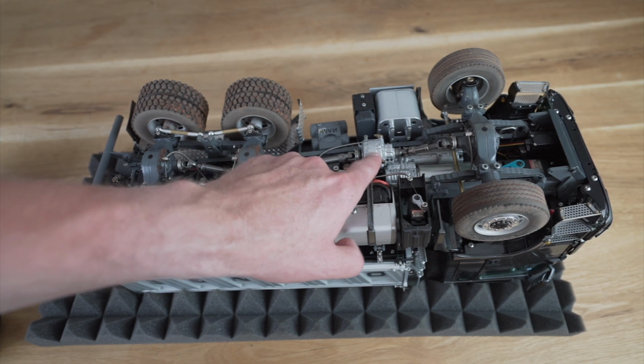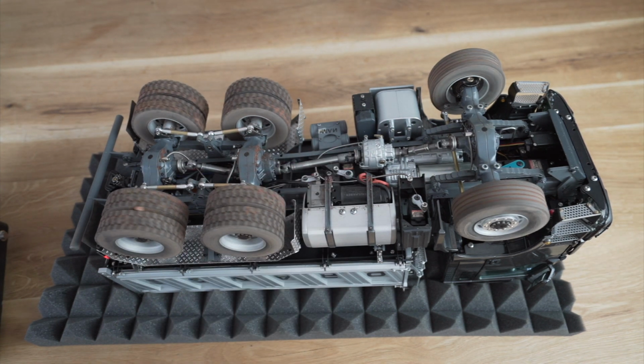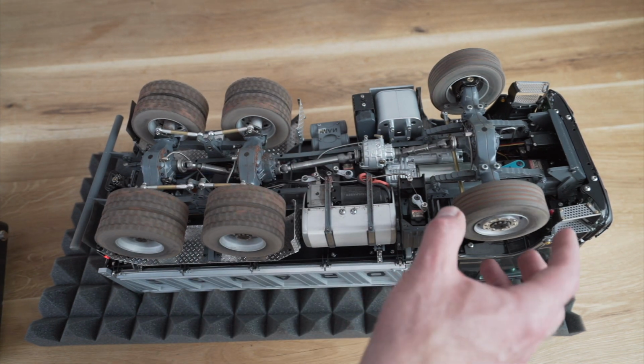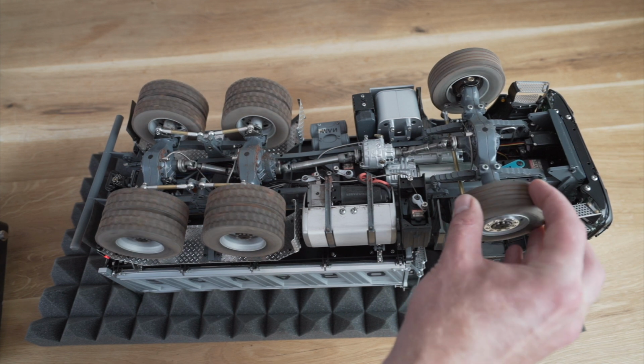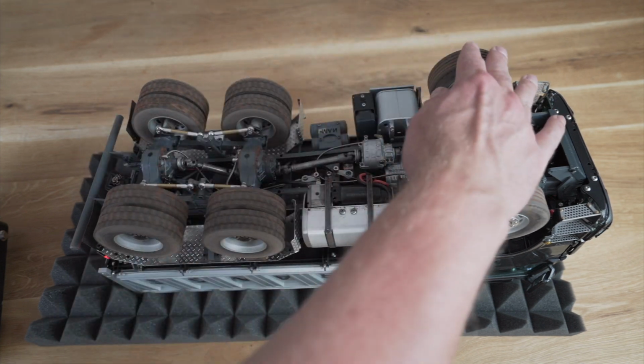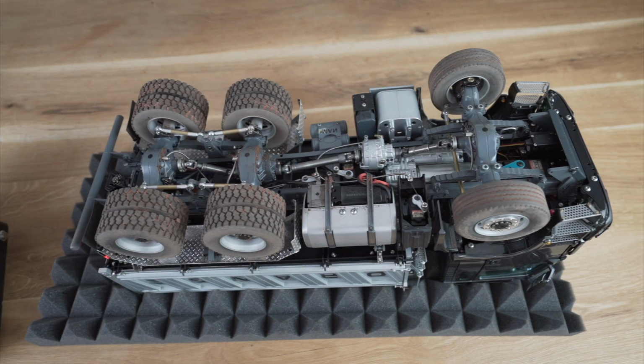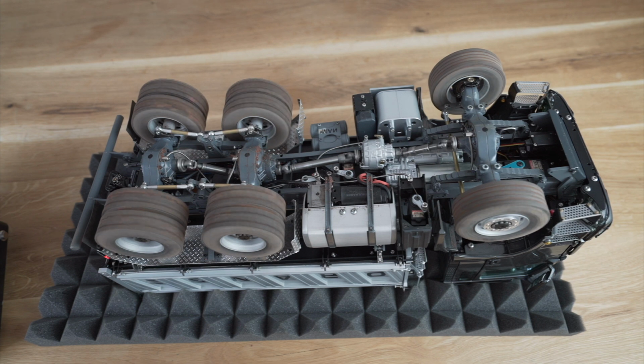This is very important in this case, especially this one. And now I cannot hold any wheel anymore. See, it's turning, and these are also turning. You can't hold them anymore. So this is the reason why it's so important to have diff locks when driving a dump truck, an RC truck. Even though it is just an RC truck, you have to have these diff locks so that you can ensure that you can go through rough terrain. Isn't this cool? So again, like the real thing.